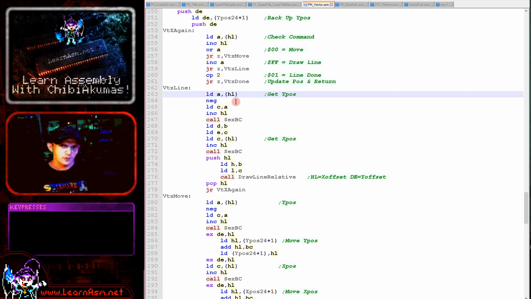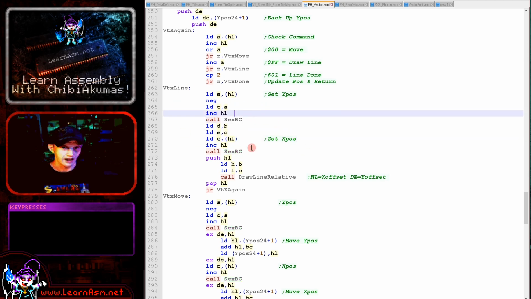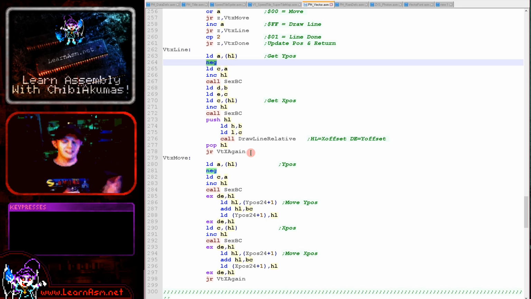If we've got a line, we're basically loading in a byte here from HL, and we're using this SEXBC command, which is Sign Extend. Don't get any crazy ideas about what that stands for. So that's Sign Extend BC, and so we're converting a 1 byte value to a 2 byte value so that we've got a valid X offset and Y offset for our line drawing command, which we're going to use just here. Now, the only thing to notice is we're actually negating the Y position here, and that's because the way the Vectrex format moves, it works up the screen rather than down. So I thought, well, we'll keep it the same, whatever. So I'm negating the Y position there just to make it work in the same format as the Vectrex did.